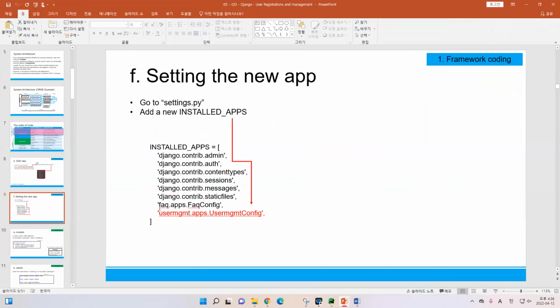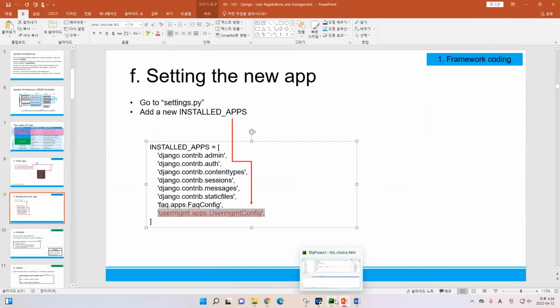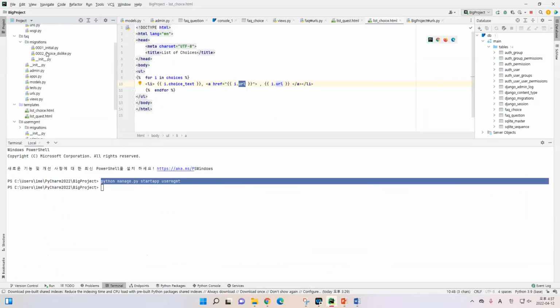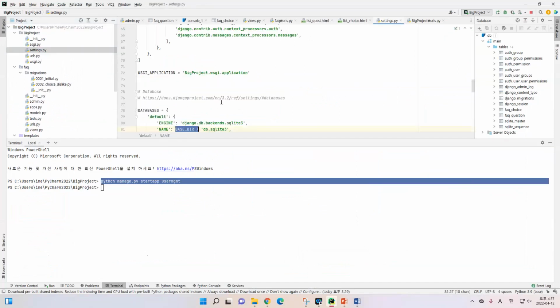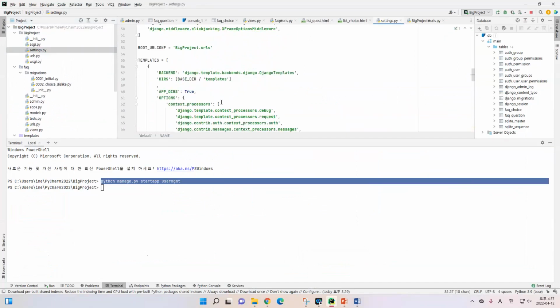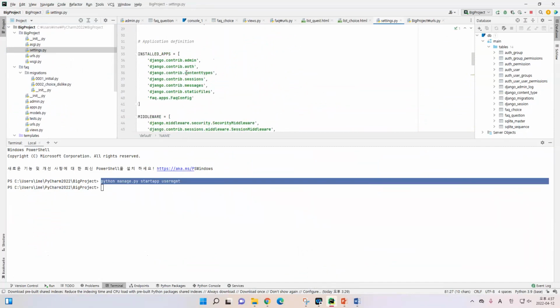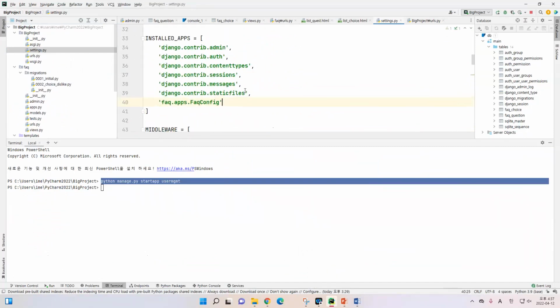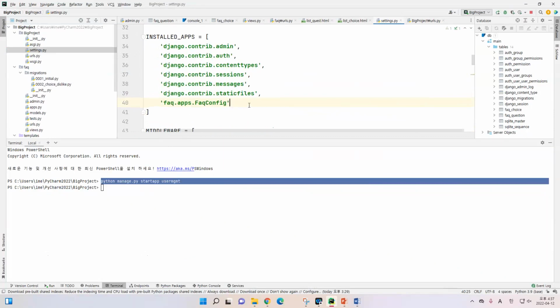In settings.py, I need to input this application. You have the installed apps here. Add one more application.